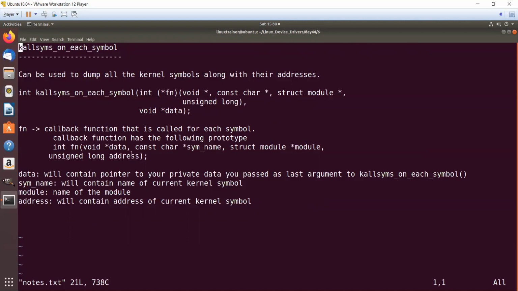The first argument will contain the private data which you are passing here. Then you have the symbol name, the name of the module, and the address where the symbol is present. So this callback function will be called for each and every symbol present in kallsyms.